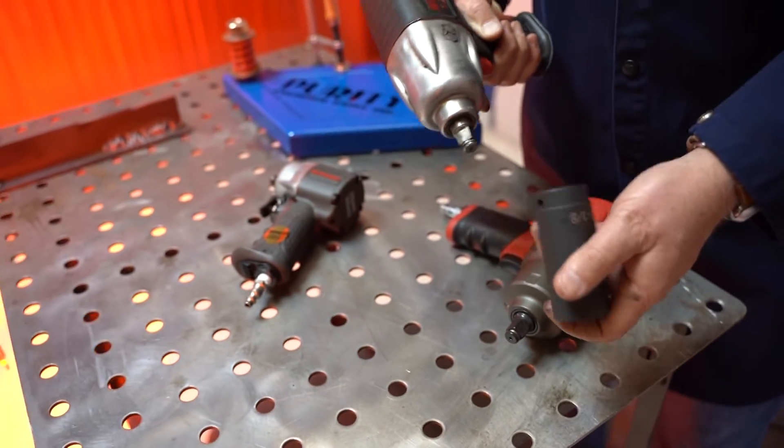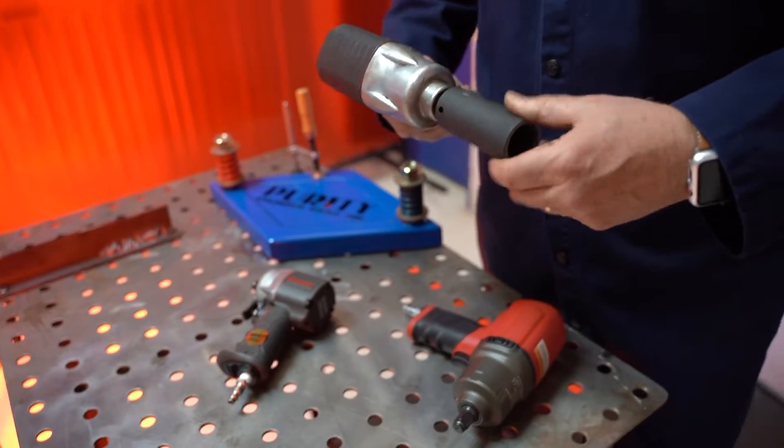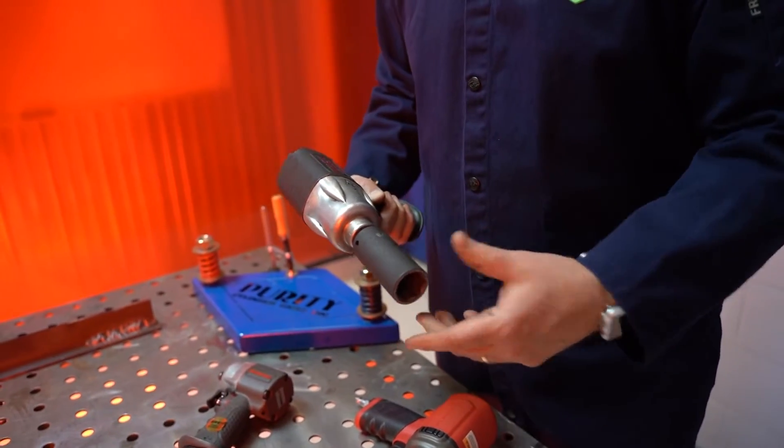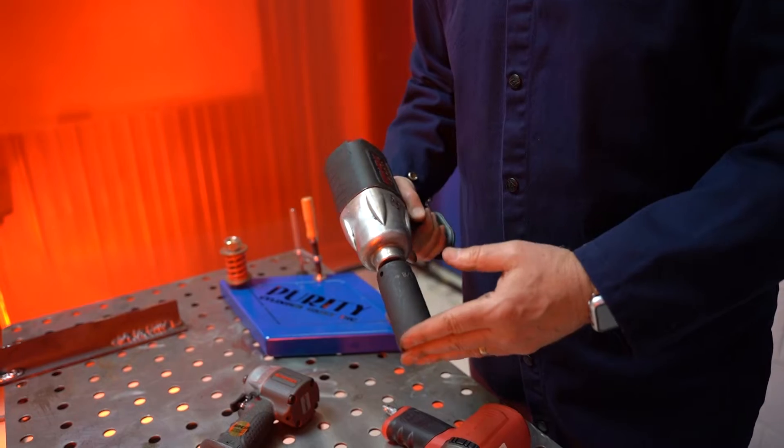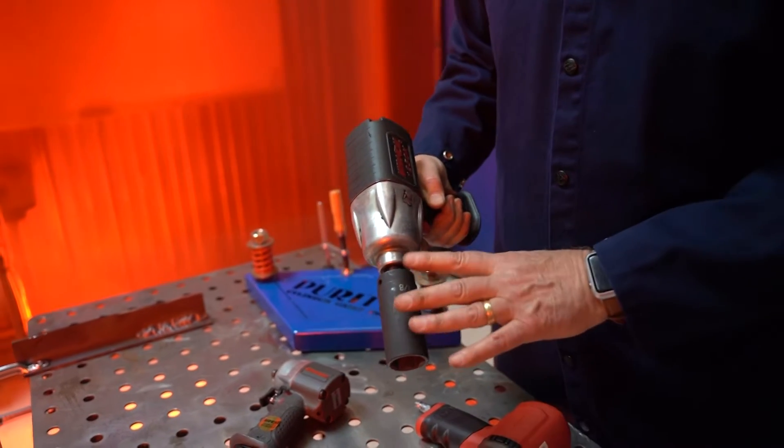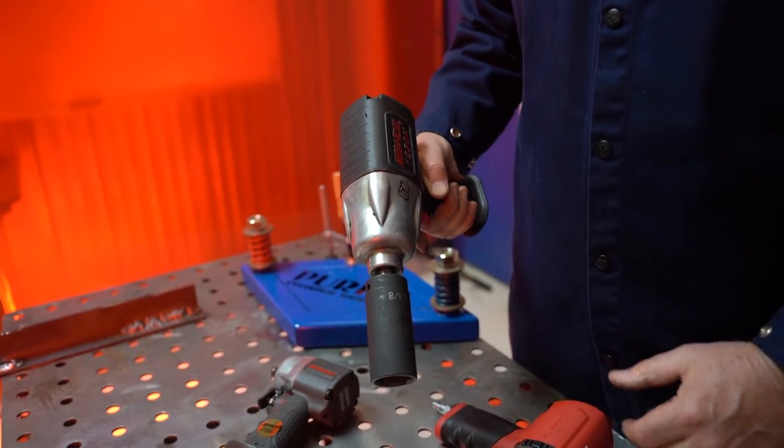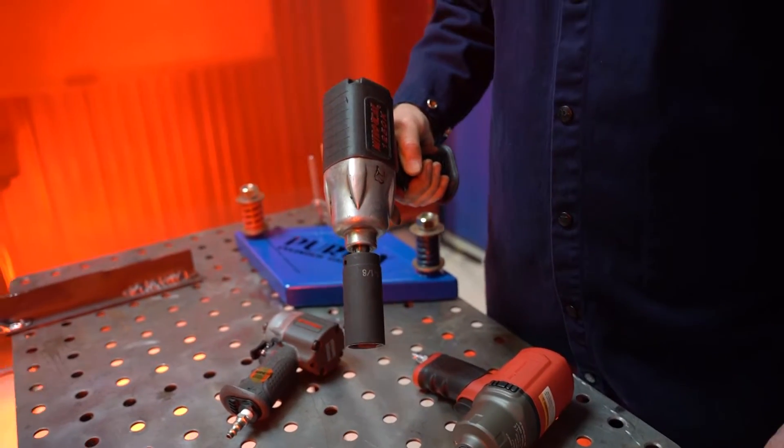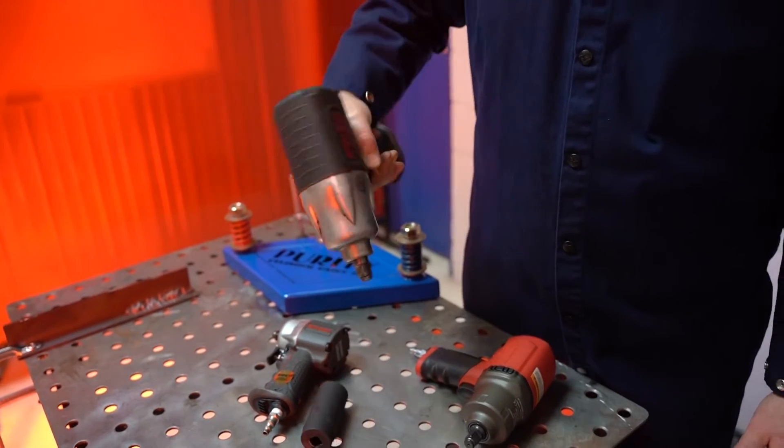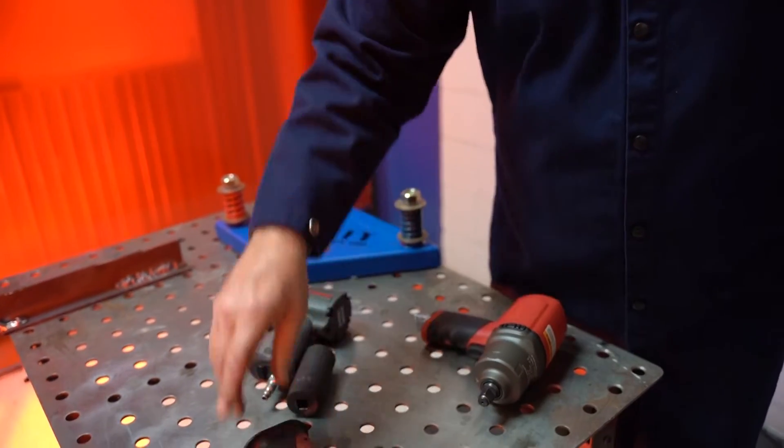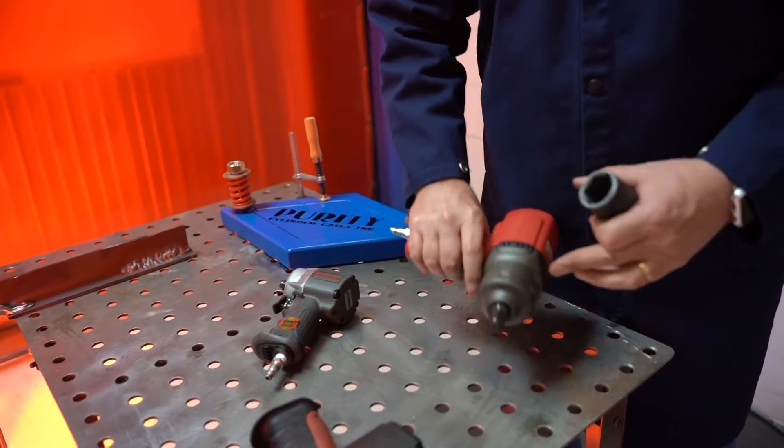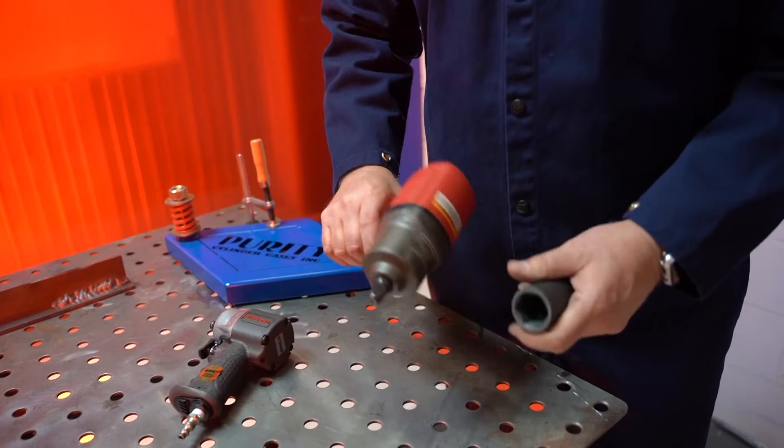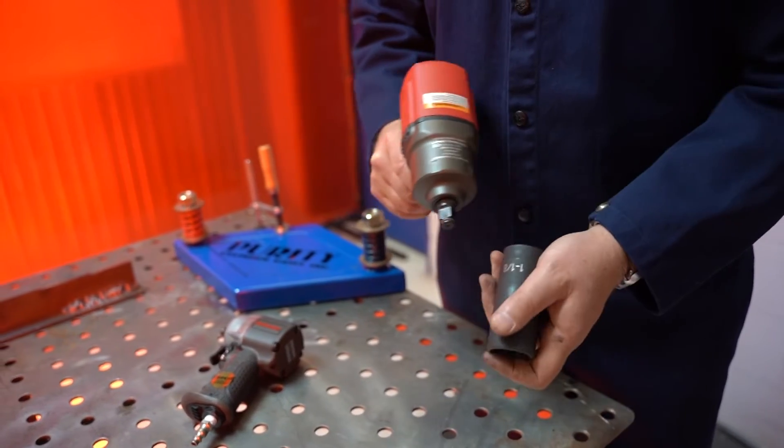Number one, it becomes sloppy in the socket. So you're getting extra play and you're going to lose torque and power output. The other issue is this is a pretty heavy socket. If that drops into your work or onto somebody's foot, it can really do some damage. You can see how it drops off. The key is to always maintain proper sockets and anvils with the friction ring retainers.